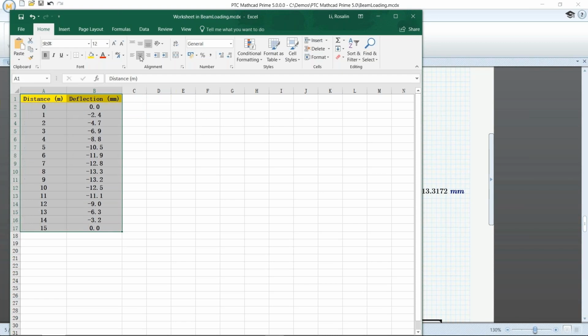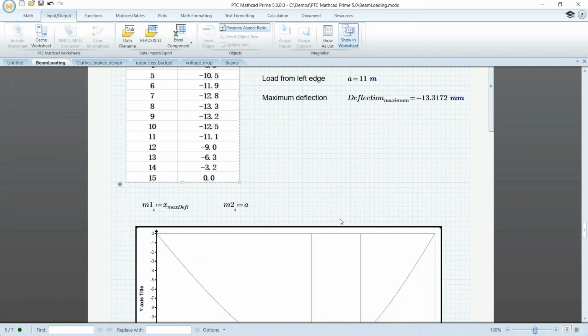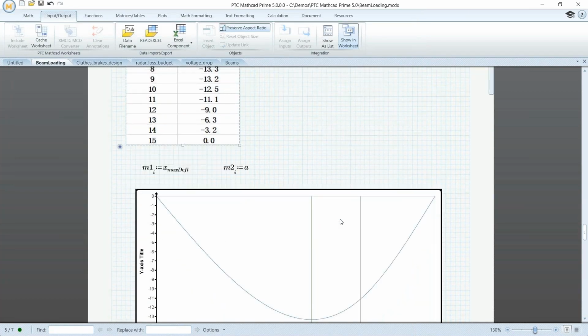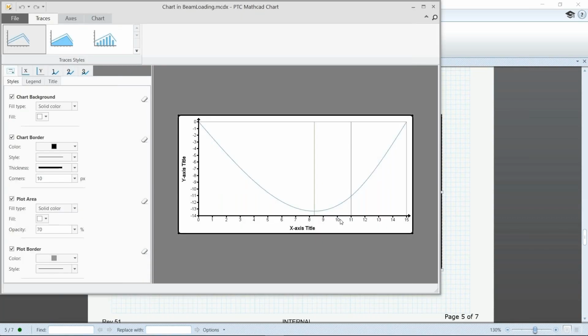So we'll go ahead and make a couple of small formatting changes. We'll exit out of it and then it'll update in Mathcad for us. So it's a really nice feature if having that grid is really important. You don't have to do any of the work to make a grid yourself. You can just reuse any Excel data or make Excel to bring in so you can really visualize what's happening there. All right, and then we'll make a plot from that Excel workbook here.